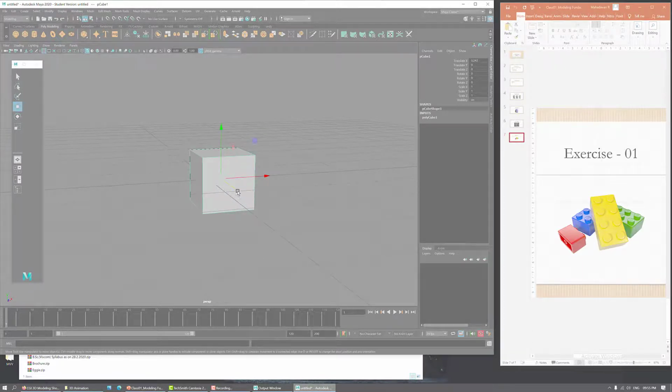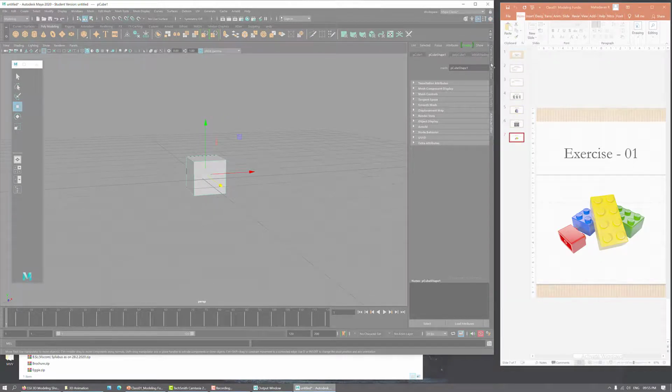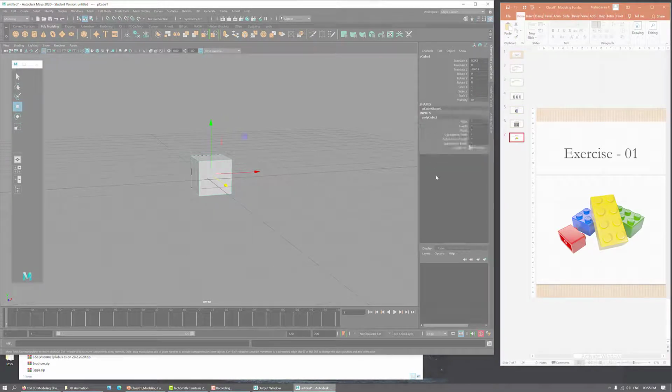Here I have my cube, but I need to go to my attribute editor. Now you have your polycube. This defines the properties of this cube.